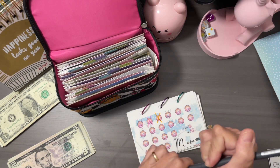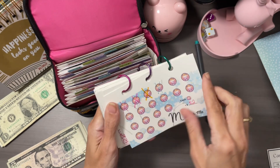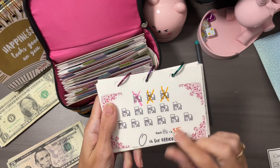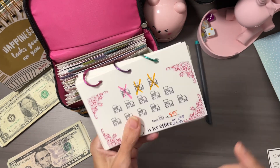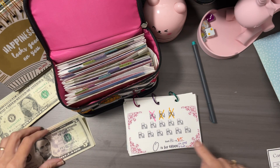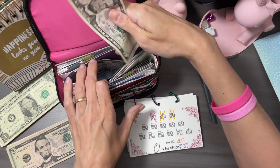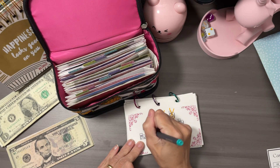I know last week we finished a couple, and soon you will see what we are going to be having as an additional option to replace the ones that we finished. The next one is O, for O-poop, which is the emergency fund. $5 is going into that one for the letter O, and we will cross that off.